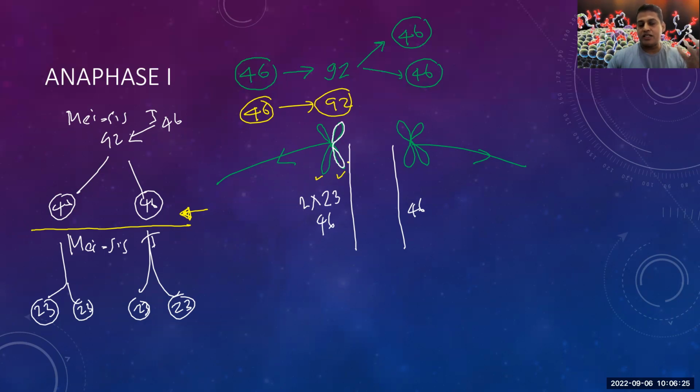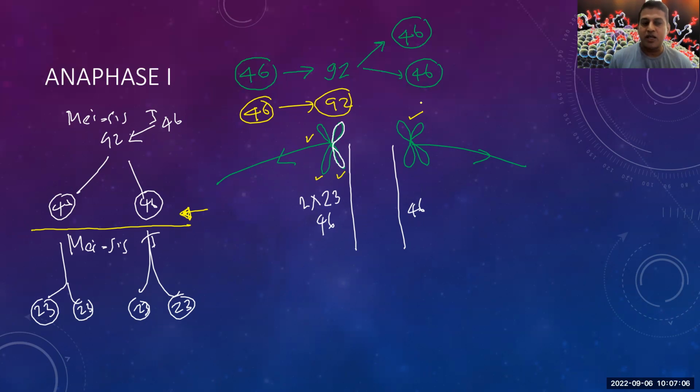So information, we are concerned not with the number, we are considering the information. The genetic information becomes half, because one cell lost this chromosome. Homologous chromosome, I told you, is a pair. It exists in pairs. They have different information. If both are in one cell, they have full information. But if we separate, then half of the information is gone. So it is not the number, but we go for quality wise. What is the quality wise?